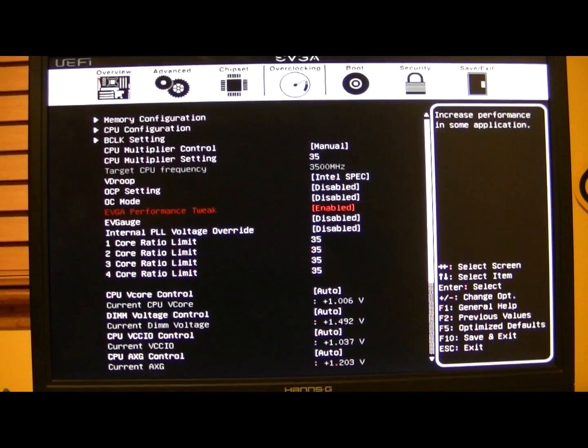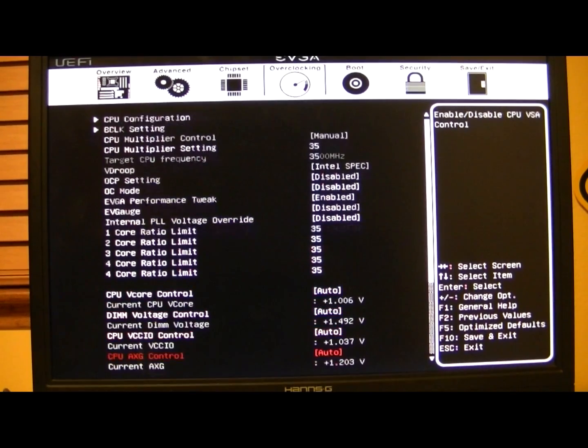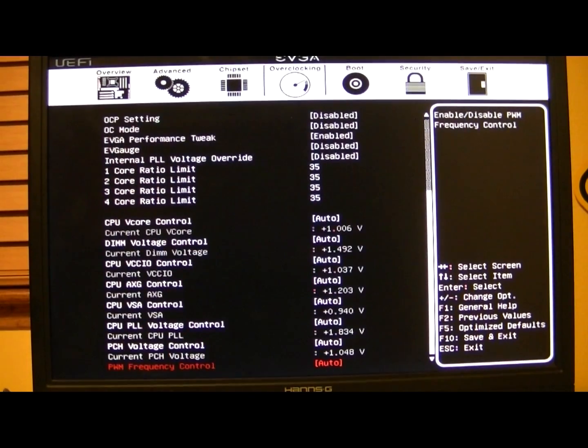The performance tweak is supposedly advantageous when you're running certain programs. 3D Mark 03, I believe, was one of them that it's supposed to help if you're trying to get a good score on that. And the rest of it is voltage controls for the CPU and the memory and some of the subsystems.